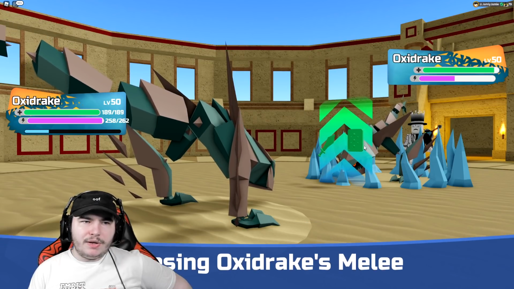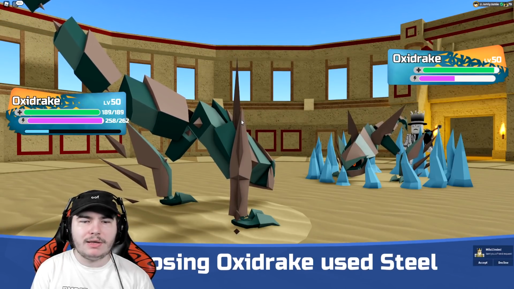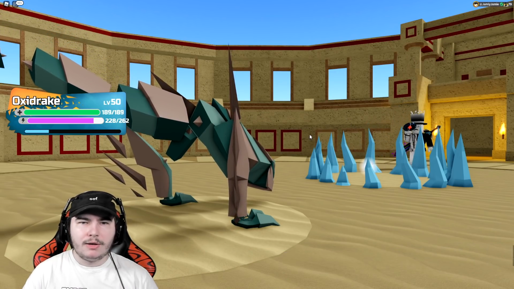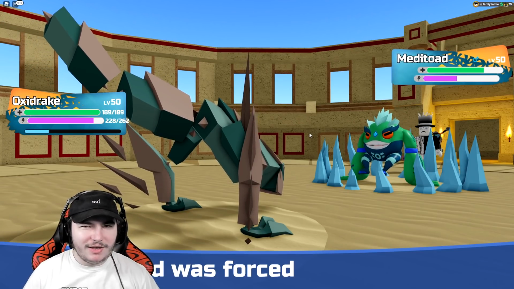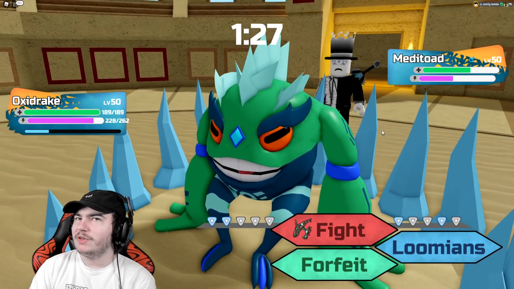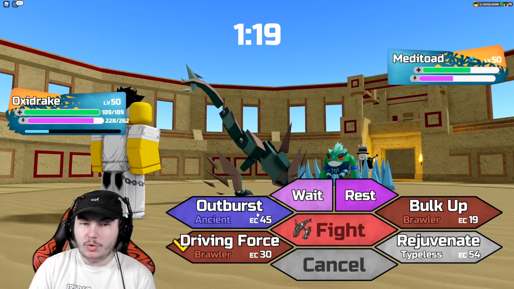Bulk Up again. That is not the play you want to do, man, because this is my Driving Force Oxidrake. So yeah, Driving Force Oxidrake can beat normal Oxidrakes. Oh, he misses as well. That really sucks. That would have probably done half my health. But yeah, there we are. Driving Force Oxidrake, also my alarm, time to wake up at 7 AM. Driving Force Oxidrake beats normal Oxidrakes. It's super effective, and you can use them as setup fodder, and they can't really hit you that hard. Well, they can hit you fairly hard if they have a lot of energy, but so can you. You have Outburst as well.